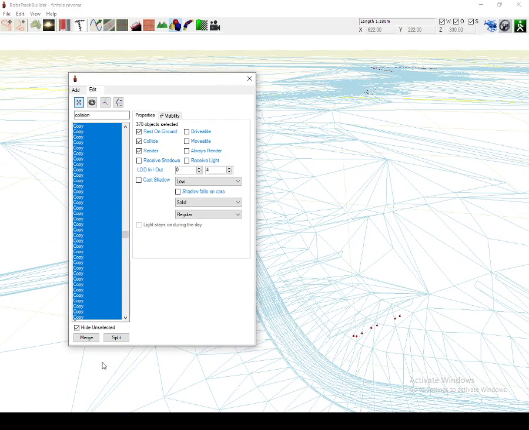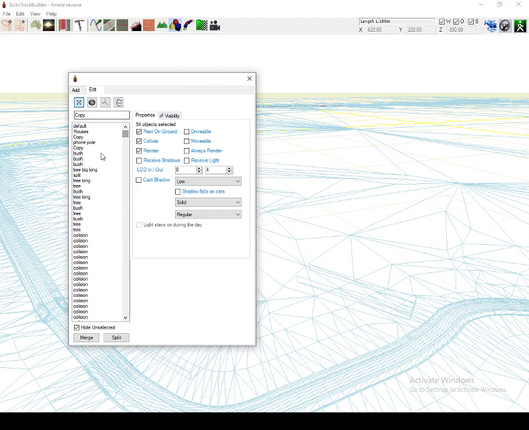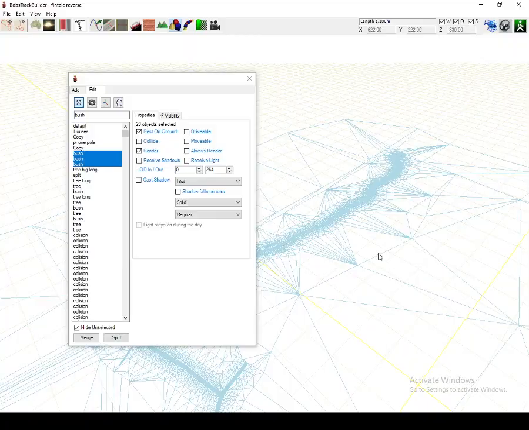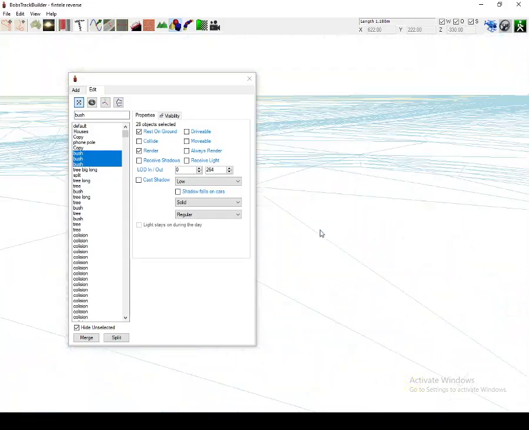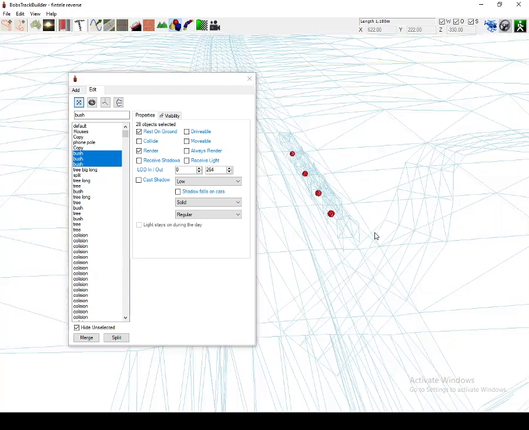Or for example here, it's gonna select all those which also have collisions on, and so on and so forth. For example, bushes, Ctrl A also, and these are here, and it's gonna select only the objects in those sections. So that's a way to keep it organized.